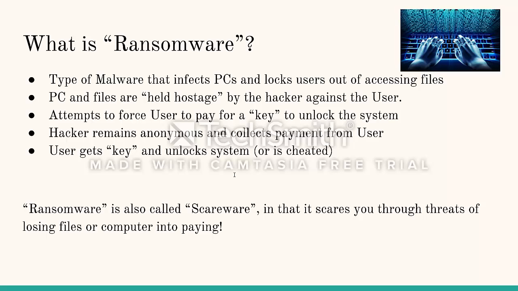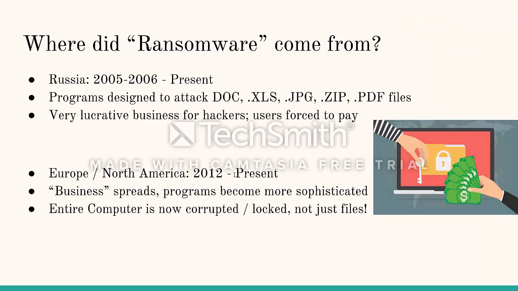Okay, so ransomware is also called scareware in that it scares you, the user, through threats of losing files or getting into your computer into paying money. Okay, so where did this all come from? Where is ransomware from? Well, it all started originally in Russia back in 2005-2006. Original programs were designed to go into your computer and just attack any documents you might have had, XLS files, JPEGs, which is pictures, anything that were zipped, or like PDF files. The idea is that they were going to lock these programs down, and then you would have to pay to get them back.